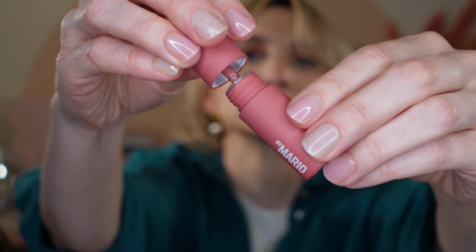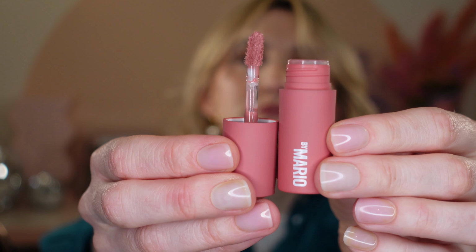So for lips, I wiped off some of that lip serum, and I really want to use the Makeup by Mario Moisture Glow Plumping Lip Color. I was originally going to talk about the Amicole lip oil, but I really want to talk about this real fast because I love this product. I picked this up when it launched last week. I filmed a YouTube short with it, and it's a beautiful product. I think it's a little overpriced for the amount of product. I think maybe it's like $28, but I'll put all the details down below.